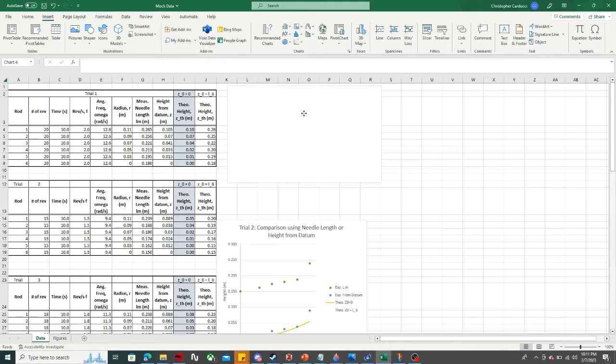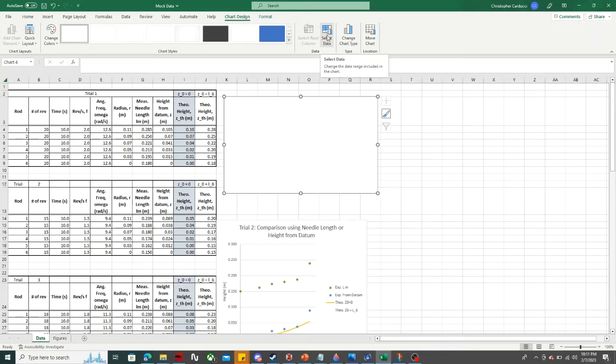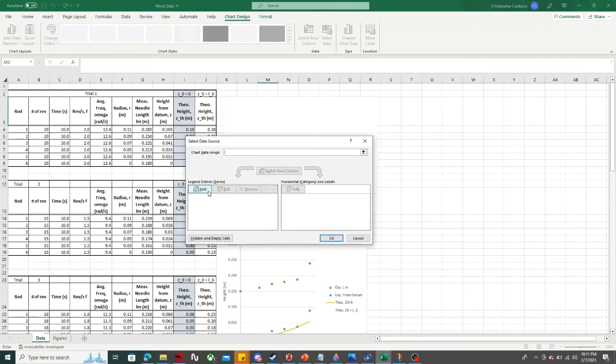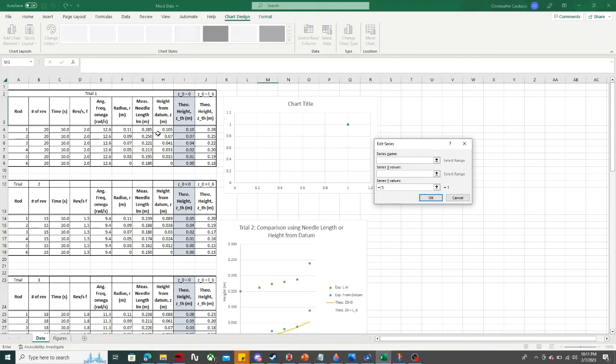Alright, so let me just make a blank one. I usually like using the blank ones because then you don't have to mess with the data that's put in erroneously. So we select our data, we're going to add a series. For now, you don't have to name it anything because we actually want 3 different equations. So for my x value, we said, sorry, I lied to you. We can actually do experimental data. So we want to plot r versus z. So let's do radius. Then we're going to have our measured needle length.